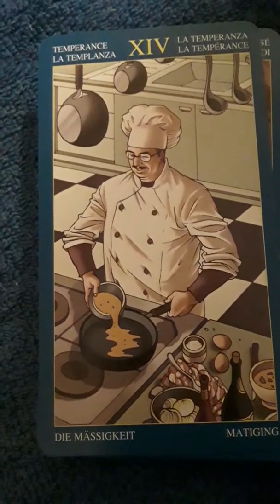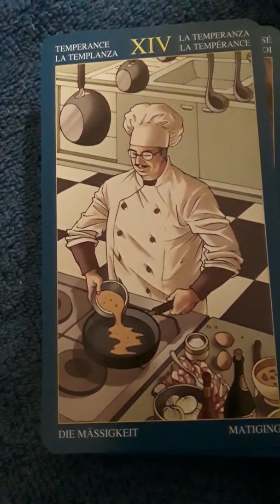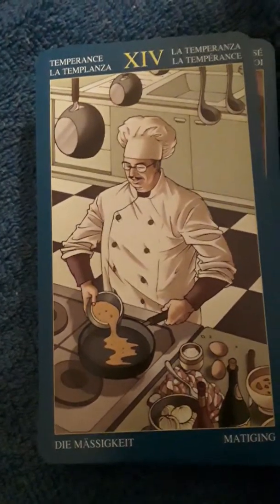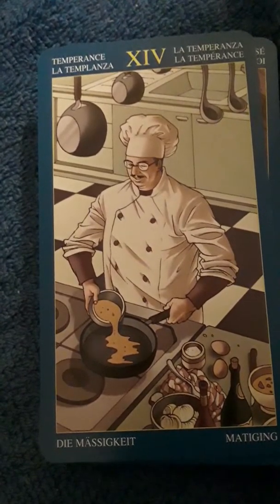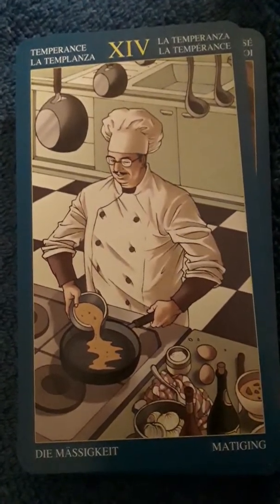Okay, now we have a chef in the kitchen. Makes a lot of sense. Definitely fits. Temperance, mix things up a little. Oh, see, this deck has such a good sense of humor.